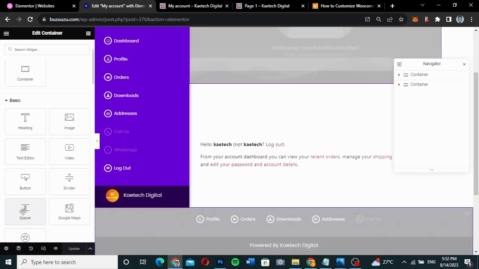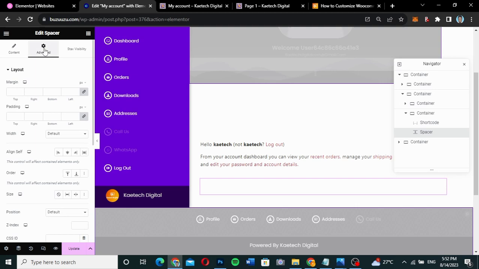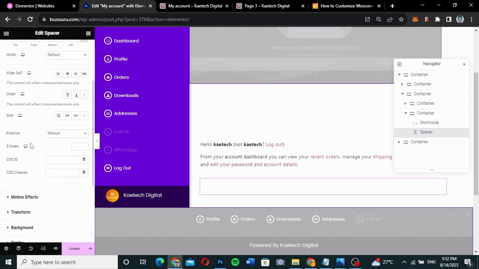I'm going to go over here and then drag a spacer widget into the container. Now that I have the spacer widget over here, you can see it does its work just to create space. But what I want to do is to use it as a design tool, to design a circle or anything that I want. So I can just go ahead and give it a color so that I will see the color that I'm dealing with.